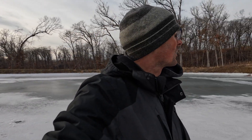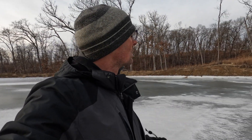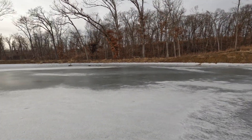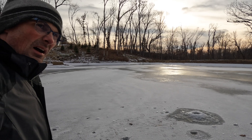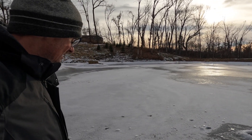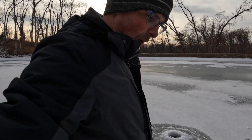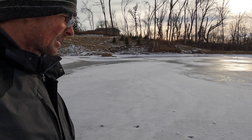The pond has actually dropped by about a foot maybe in the last month, and that's a little concerning. We'll have to figure out what that's about. The sides of the pond — you can see that they're sloping down and the whole ice sheet is kind of sagging. I've only found about four inches of ice out here, so I'm not going to venture out any further. I spud-barred my way out here and we're going to drop a jig down a hole and see if we can find one of our little perch that we put in here.